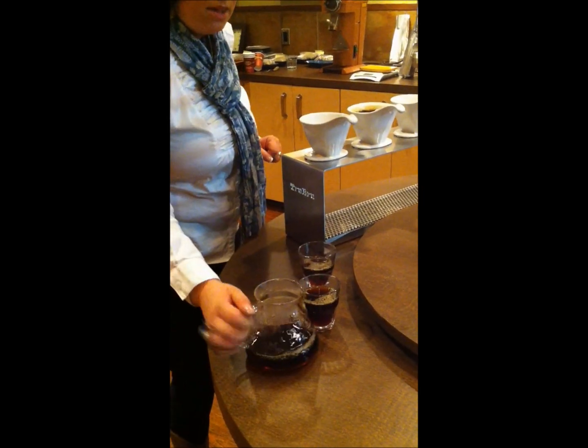And there are a couple different methods with how you can actually serve this coffee. If you're taste testing with customers, like I said, this is going to brew a 12-ounce cup of coffee, but you can also split it up and do 2 6-ounce cups, or if you're doing a tasting or something, you can have a couple 2-ounce cups for people to try.